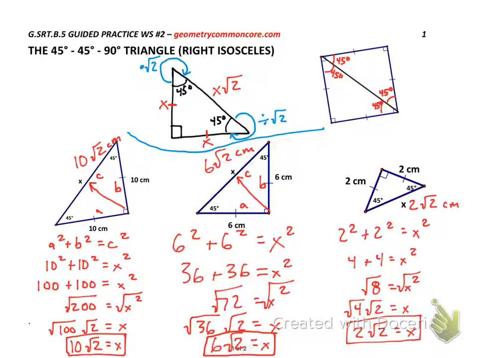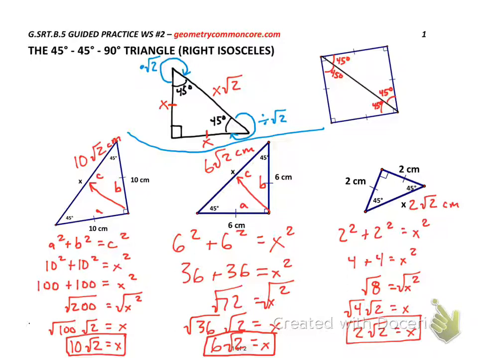So, of course, we're going to spend the rest of class going through a number of examples with this. But I want your takeaway to be that if it's a 45, 45, 90 triangle, and visually you should be able to tell compared to other right triangles, the only thing you need to decide is, am I multiplying by square root of 2 or dividing by square root of 2? Do I know the side length? Well, in that case, I'm multiplying by square root of 2 to get the hypotenuse. Do I know the hypotenuse? Well, in that case, I'm dividing by square root of 2 to get the side length. So we have inverse operations going on. All right, any questions on this top part?